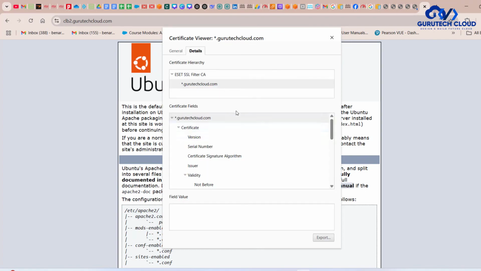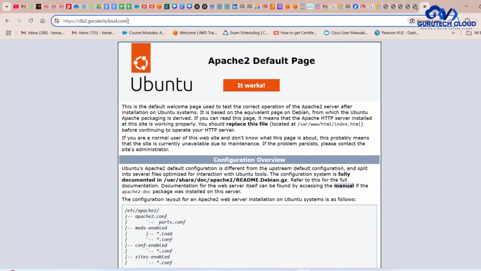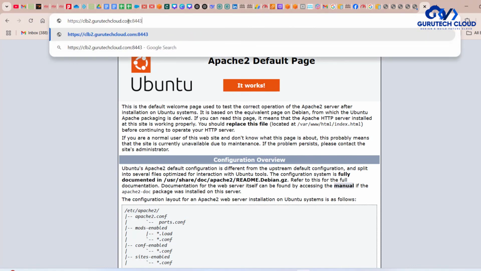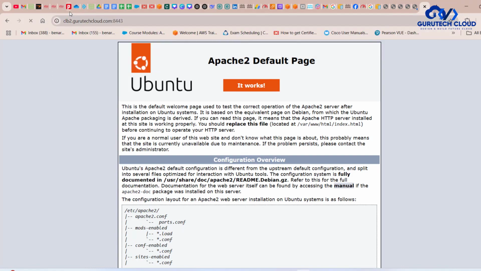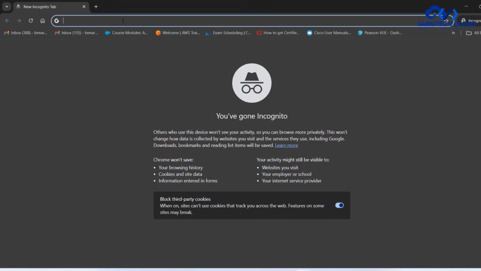We can see more about that certificate. Even if you try on 8443, still HTTPS, hit enter, you see you're getting traffic. Even if I go into incognito.